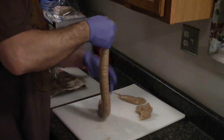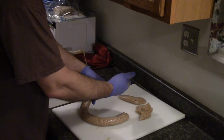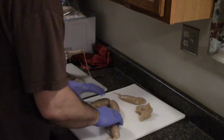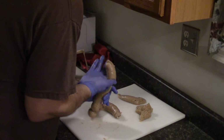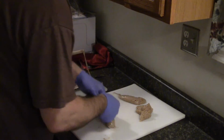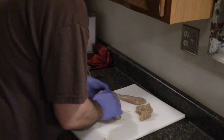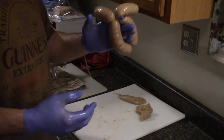So we'll tie a knot, smooth it out, and make our links. Figure we'll do about 6 inches. One little stubby one on the end. What are you going to do? Spin them together. There we go, and we have our links.